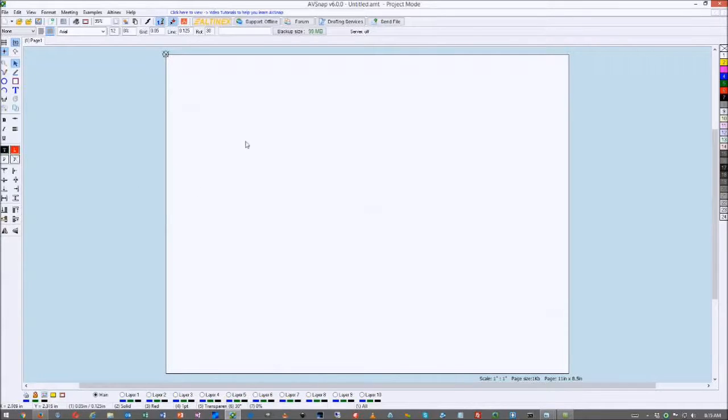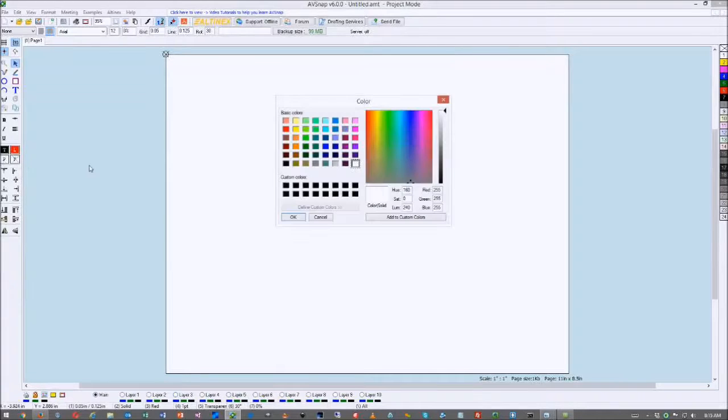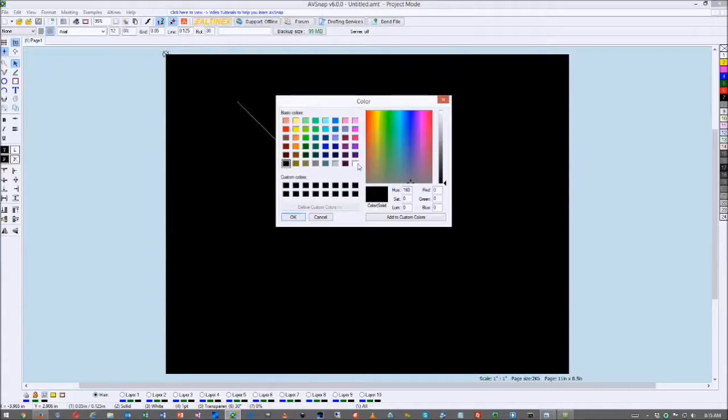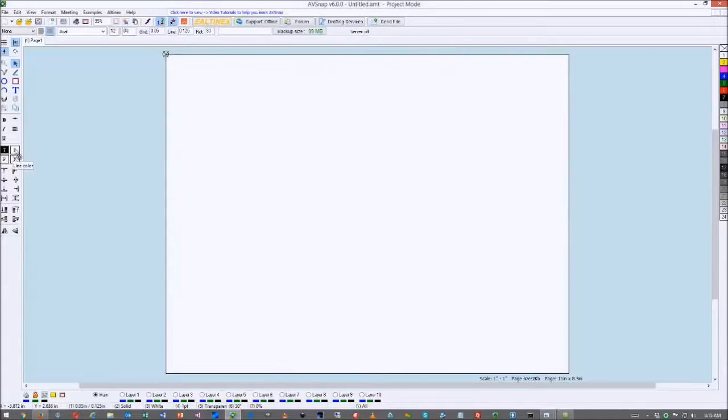If you would like to work with pages of a different color, you can definitely change it. Just click on P, and you can select the page, and it becomes black, and you can draw, and the line can become white, and you can now draw with a white line on black background. So it's up to you. Let's go ahead and put it back to normal, how I like it, so we can go ahead and continue.